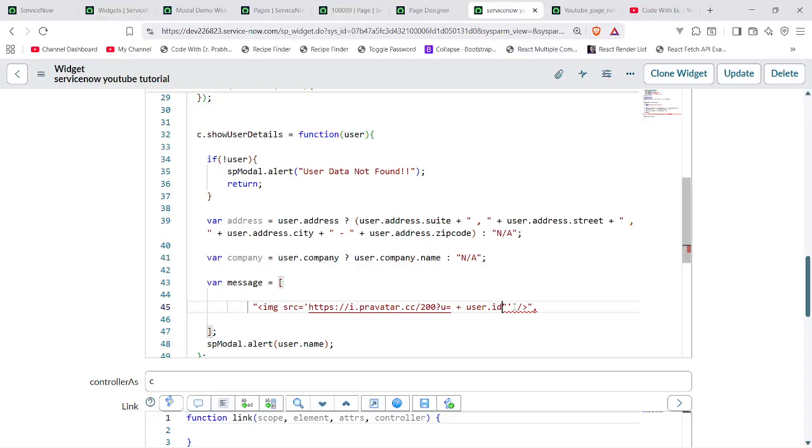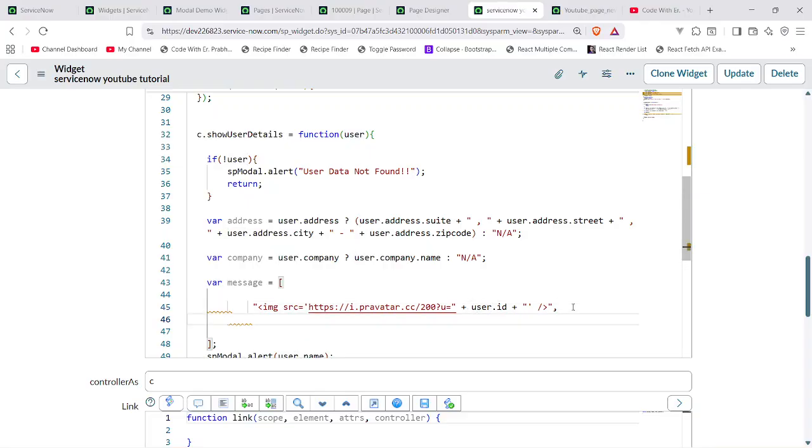We have to append here user.id. So here it is. This closes here, and this closes here, and this is the user.id. So this is it.